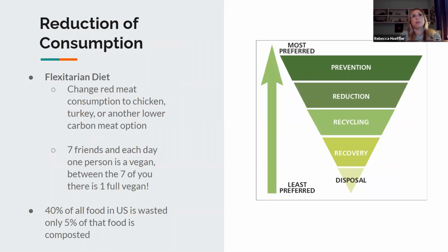Something else to consider when we talk about reducing energy, reducing anything in the home office and in our home lifestyle. One of the questions we had for registration was, how do you start living sustainably? What are some tips that will be introduced to you to help you get on to this paradigm? Reduction of consumption is something I talk about all the time. I really believe that the 3R campaign, reduce, reuse, recycle, should have been numbered. Most people back in the 70s and 80s, when that campaign started, went straight to recycling instead of reducing the consumption of their goods and then reusing reusable materials when possible.